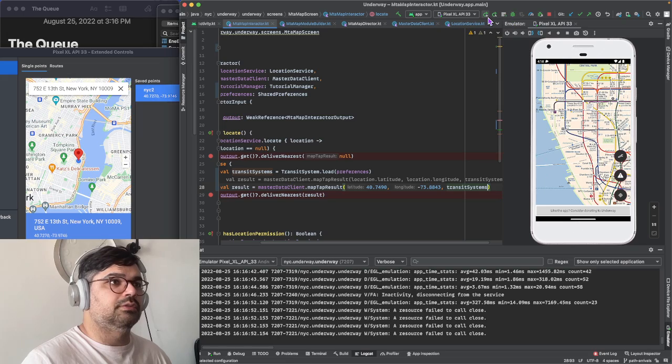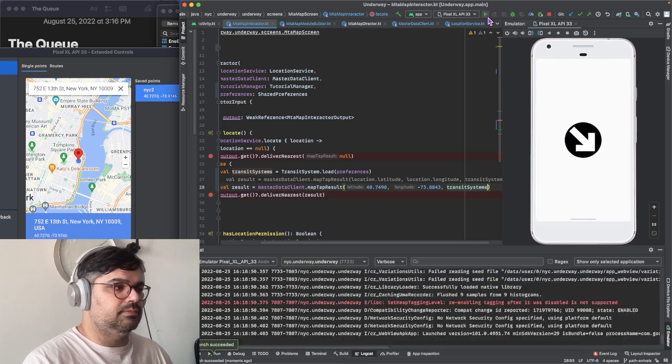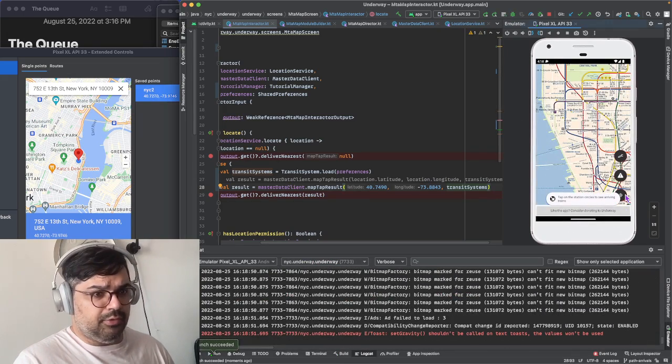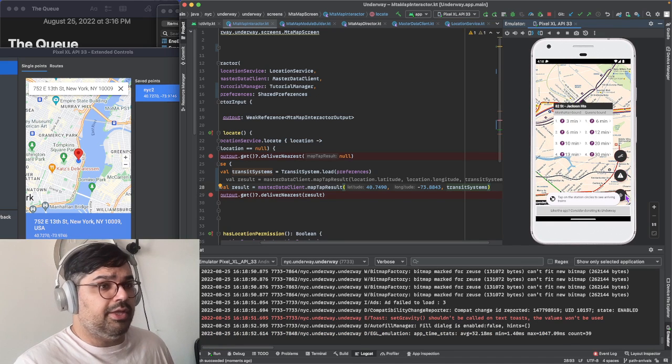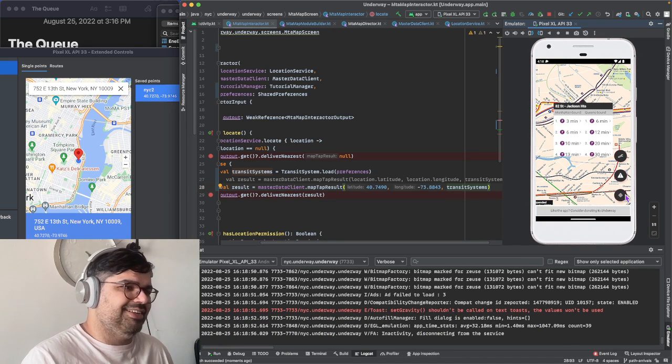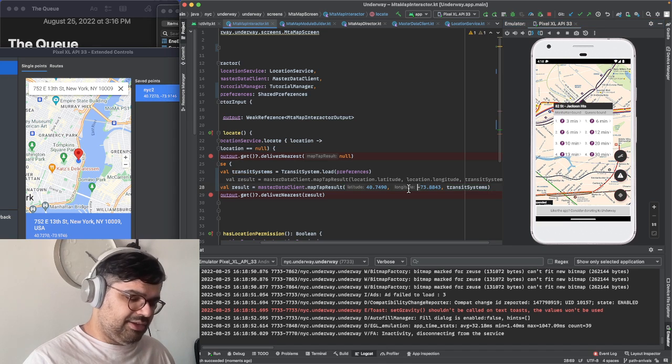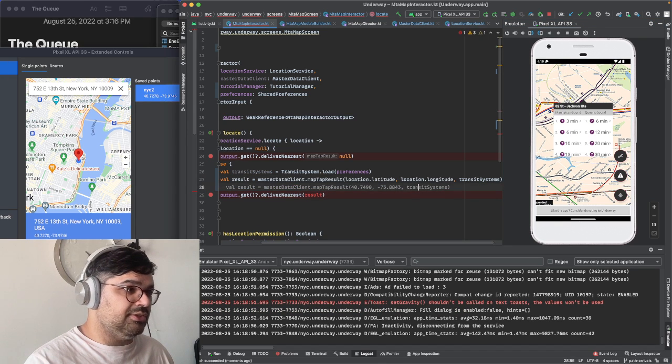Here we go. So now if we locate, let's write Jackson Heights, so it still works. Assuming that location services are turned on correctly, it works.